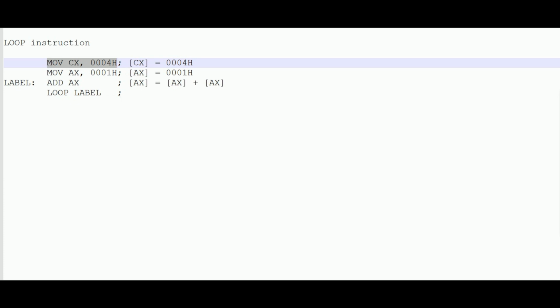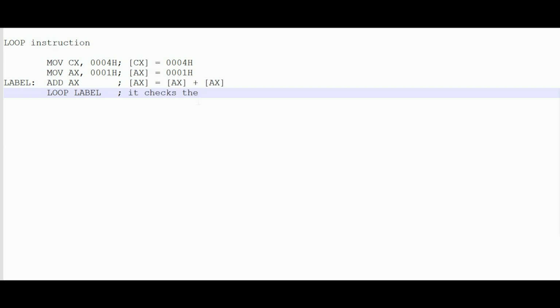Now when we have this loop label, what it basically does is it checks the value of CX. If the CX value has become 0, then it will come out of the loop, else it will keep on going. So for every execution of the loop instruction, the CX value will be decremented by 1. Okay, so now we have completed the unconditional instructions and we will be moving on to the conditional instructions.